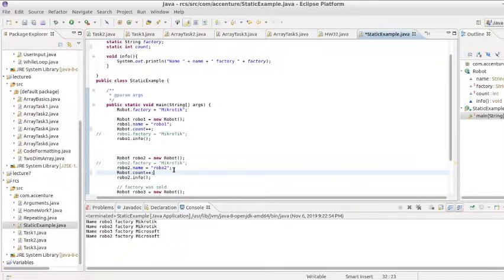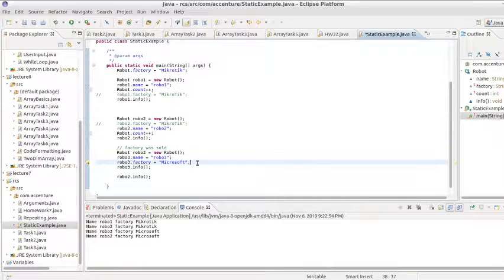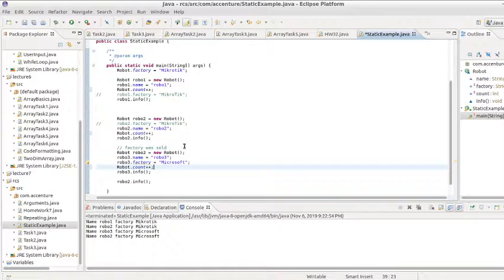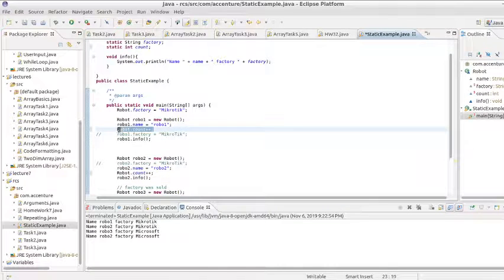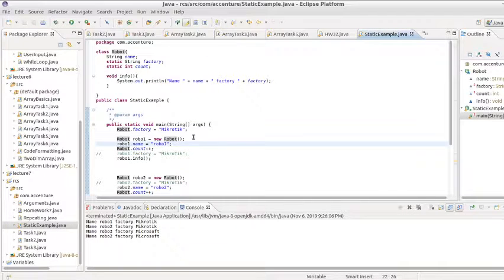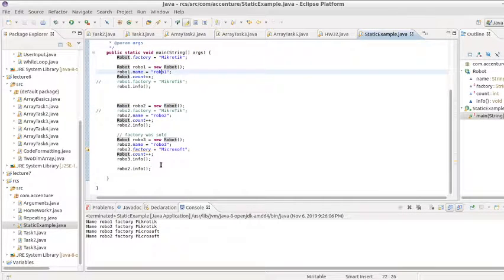So it's one of the ways how we can count the amount of created robots. Later we can define it as an automatic part of the creation of our objects, but for now we will do something like that. We count the total amount. So let's see how many.